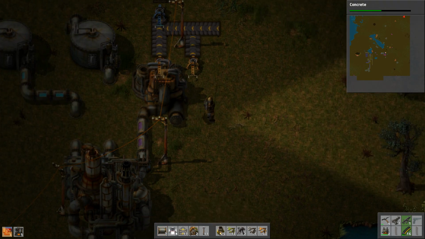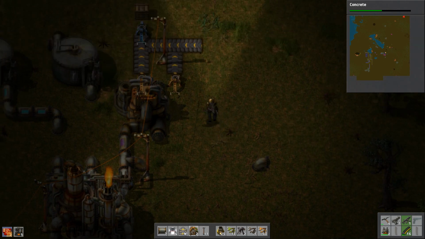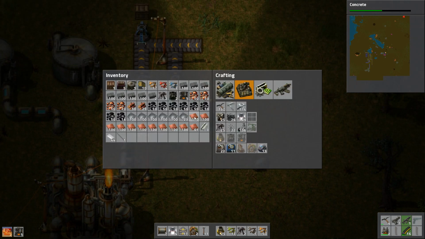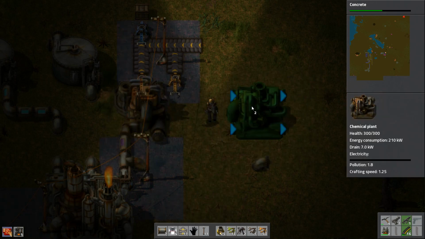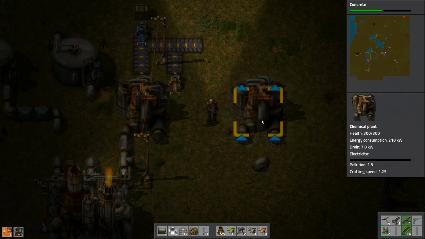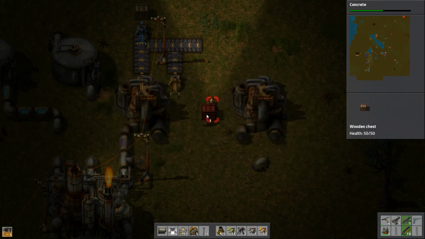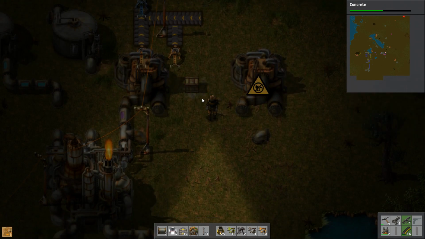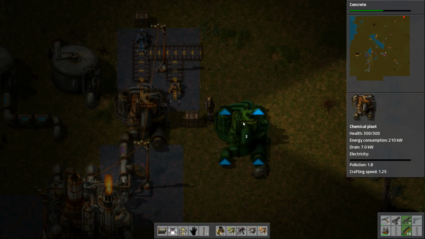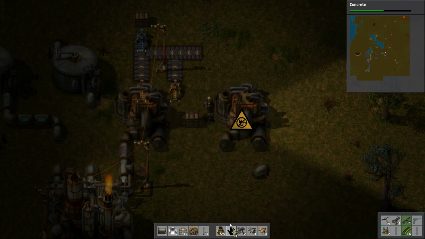Right. Now, make an underground pipe. Like that. Again, it's not going to be completely automated, but I'm going to do what I can. Like that. Then if I face this correctly, I can put the box in between. No, not quite. Like that. Add as much coal as I can possibly fit in there.